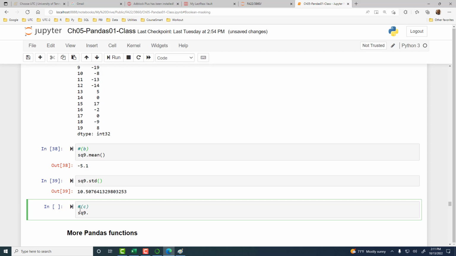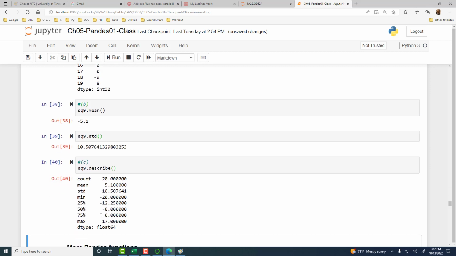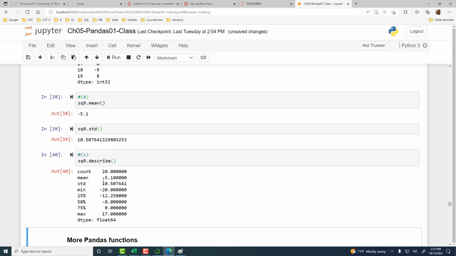So SQ9.describe, okay, so that's going to give you the descriptive statistics. So count, mean, and standard deviation at the top, the 3 basic statistics, and then the 5-number summary. This is called 5-number summary. And 5-number summary is what is used in box plot.